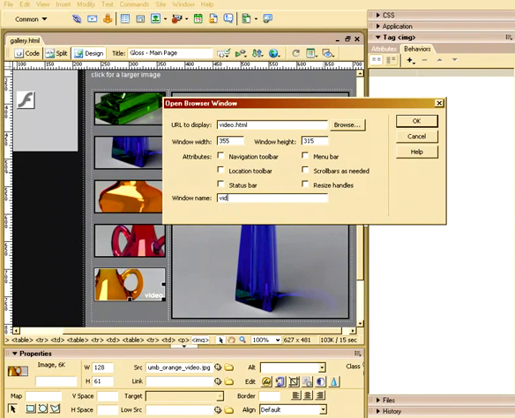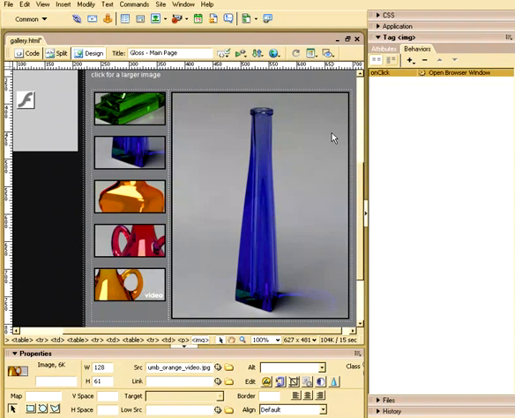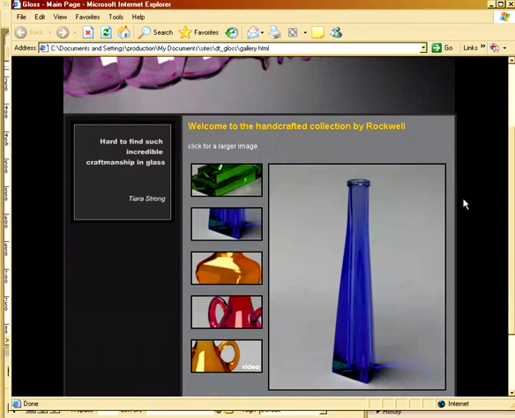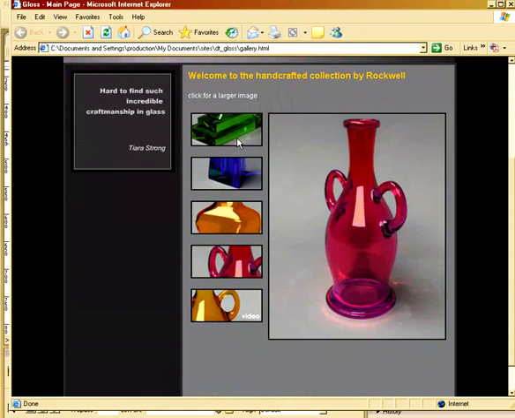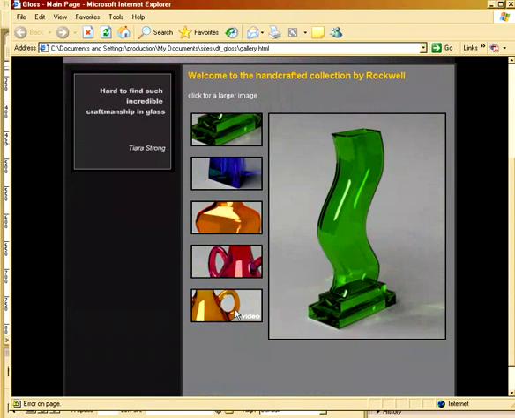Video name, I'm going to call this video player. That's good enough. And at any time you want the menu bar or you want the location bar, maybe the status bar, you can just activate that and it will turn it on. Okay, I'm going to have all of them turned off so it's nice and clean. All right, we'll save that. Hit Control S. Let's preview this. Okay, see what we get. If I click on these, I get nice feedback. If I hit this button, it's causing an error on Internet Explorer for some reason.